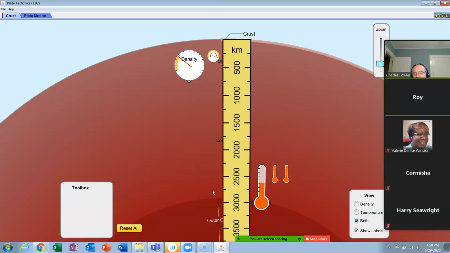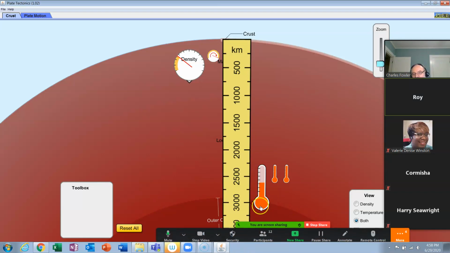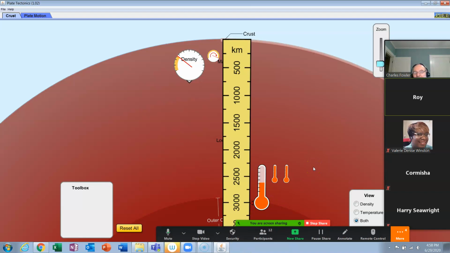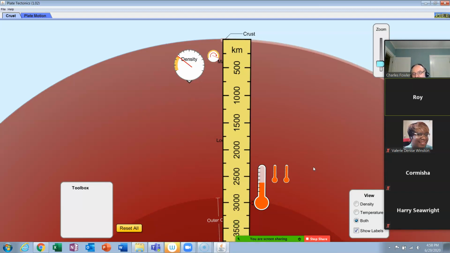Why? Because your S waves, the secondary waves, the transverse waves, won't go through a liquid. And remember that shadow zone? Nothing gets past the outer core in the S waves. The P waves go right on through the outer core, the inner core, and then make their way out the other end. It does have a shadow zone, but not like the S waves do. So the outer core is believed to be liquid. What's next?